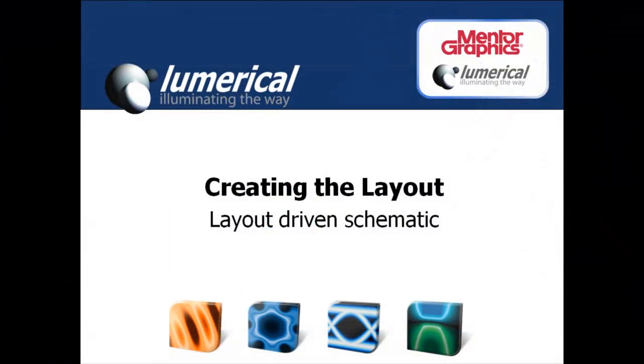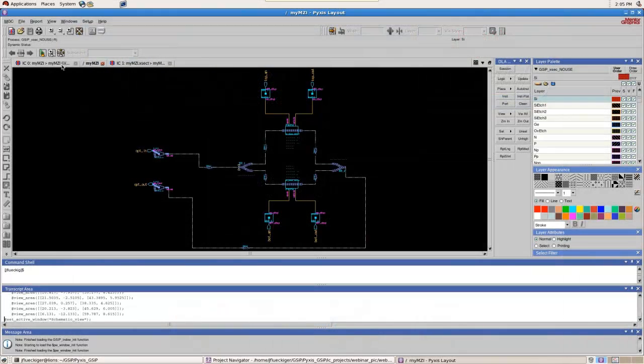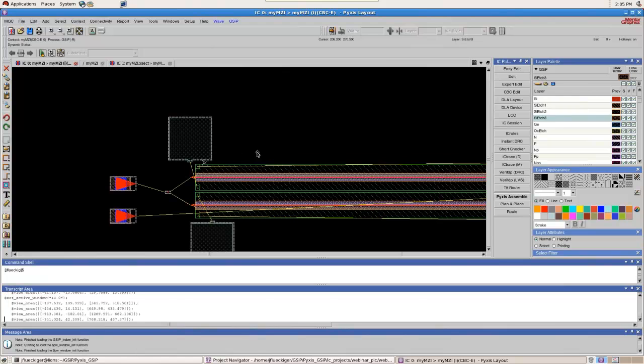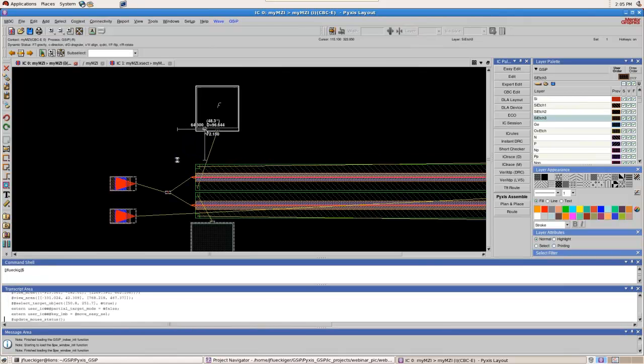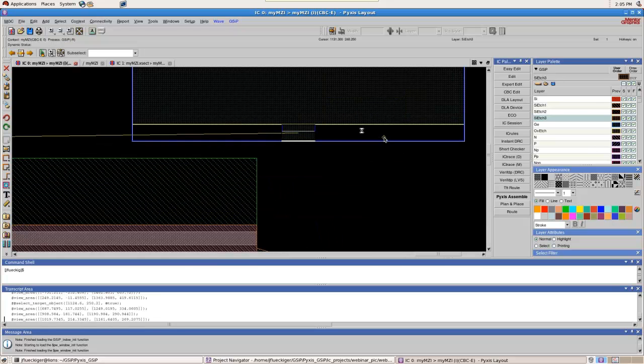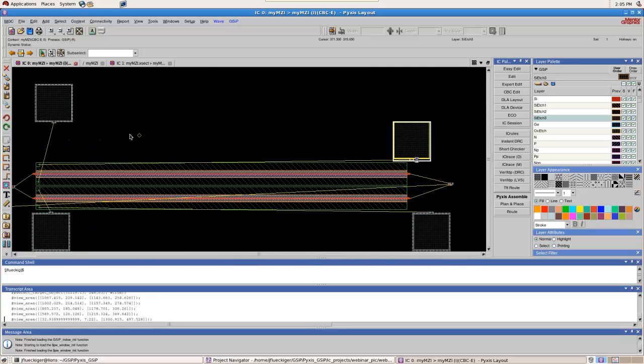Okay, let's go a different way now. Let's change things in the waveguide and see how that's going to affect our schematic. So we're going to start by rearranging the layout. So the first step here is to align all these different pads. I have to do this a few times. And obviously there are a few tools to do that.